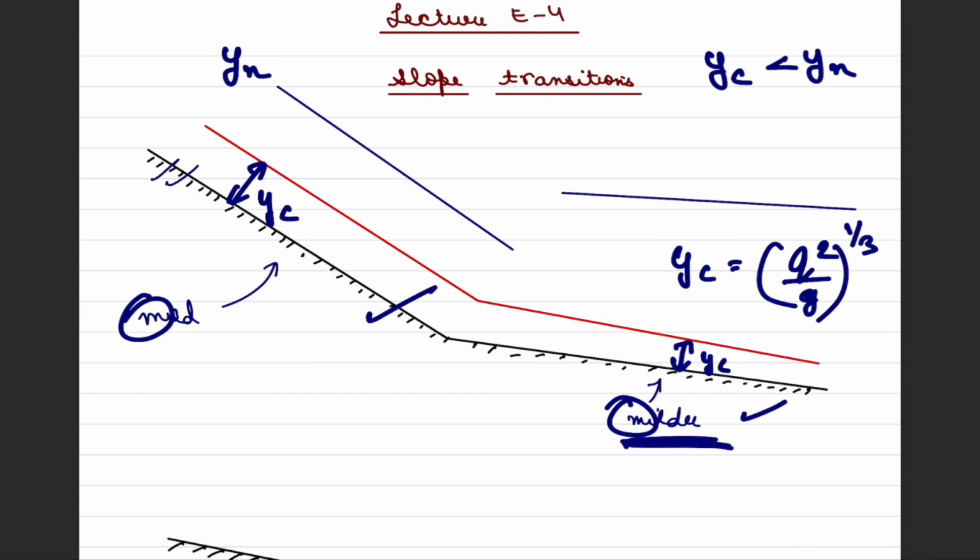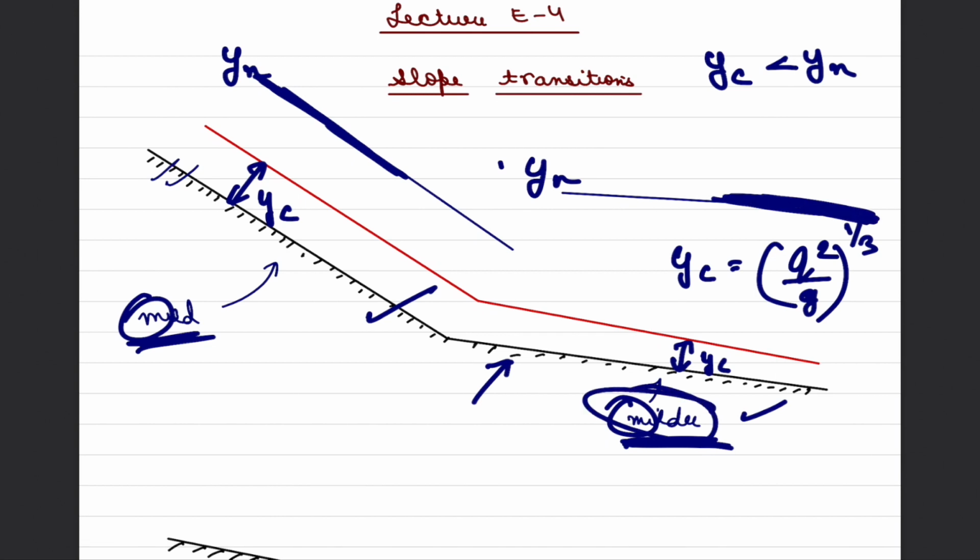And if our slope is even milder than a mild slope, our normal depth would keep on increasing because the asymptotic or upper limit is that when the slope becomes horizontal, our normal depth would tend to infinity. So that helps us remember that if our slope becomes less and less steep, we are ultimately tending towards much larger normal depths. Now, water would be flowing in a uniform flow at the depth equivalent to yn. But as it passes downstream into this milder slope, it would want to flow at the normal depth corresponding to this milder slope.